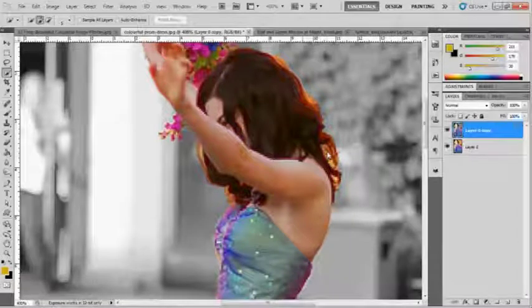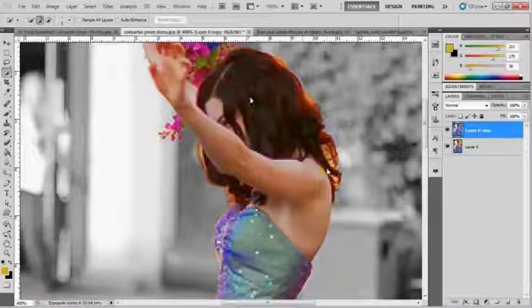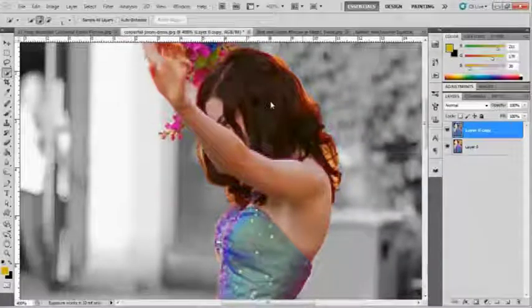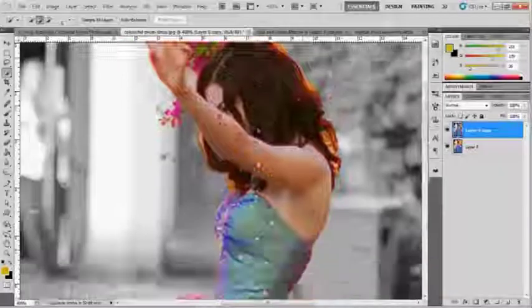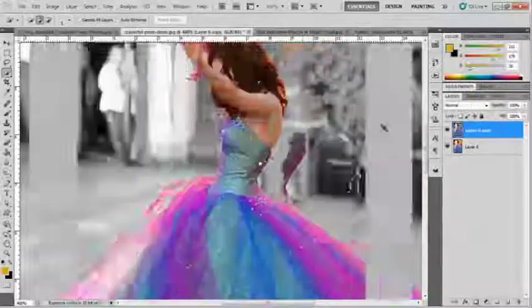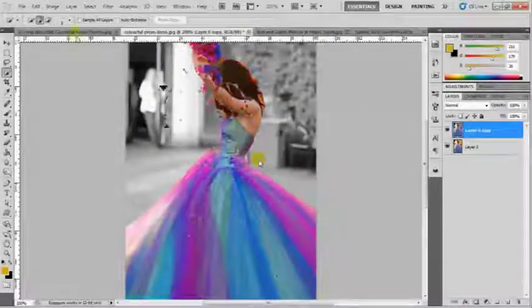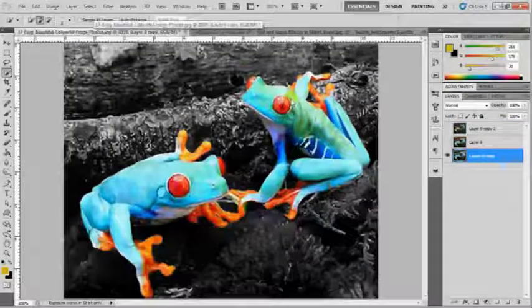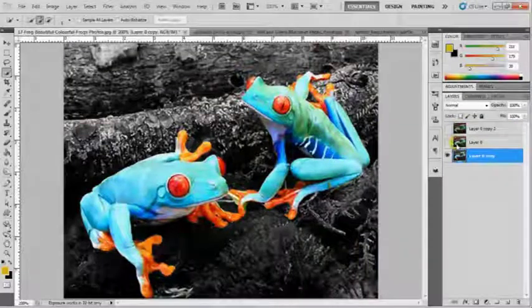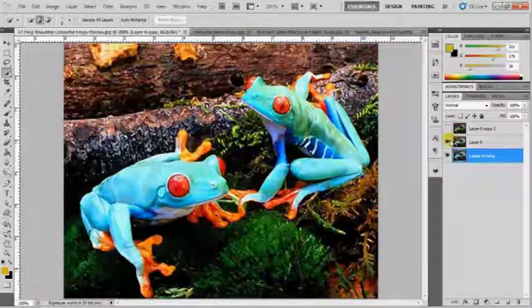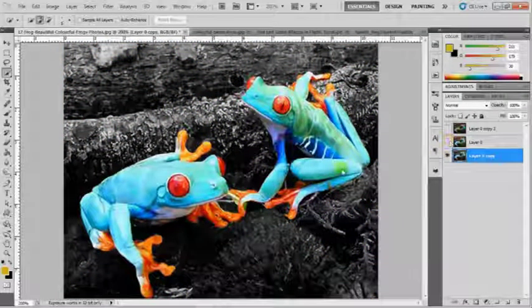In other tutorials I'll show you how to select only the hairs, like these thin hairs, for perfect refinement of the selection. This kind of effect can be done, and this also can be done. It was this before, and this is the effect we got.